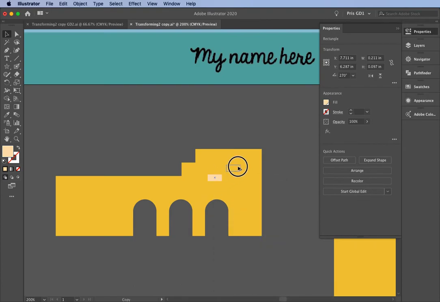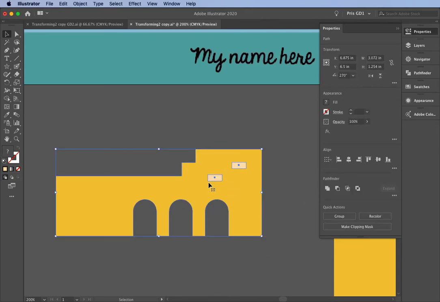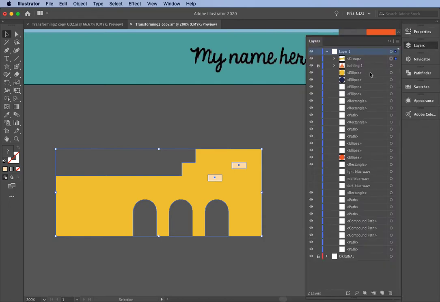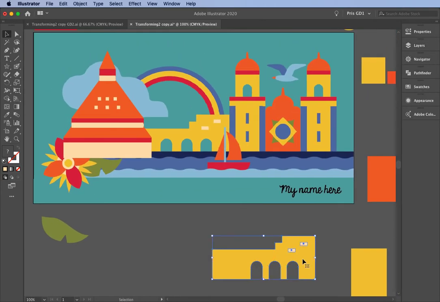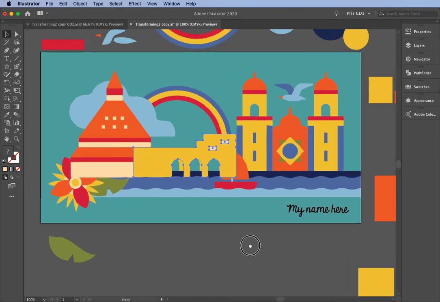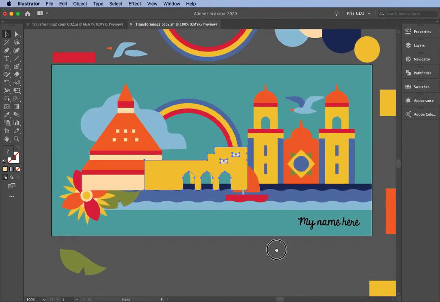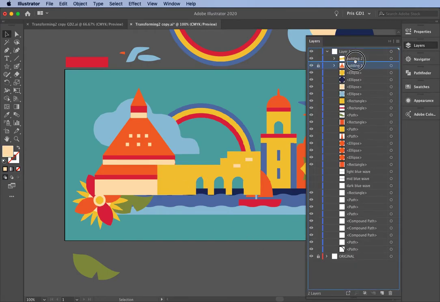I'm going to grab one of the windows and move it to the front. I press Alt and duplicate it one more time. And now I'm going to create a group because I still want these windows to remain individual. So I'm going to group this, go to my layers and rename this to Building 2. Perfect. Now I'm just going to simply drag this. Remember that I move through my workspace by pressing the space bar so I can move around. And I'm going to bring Building 1 up. There we go, because it covers it.